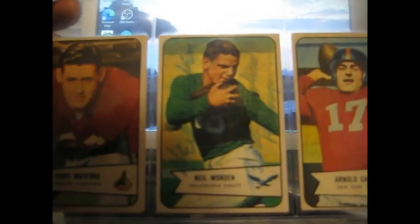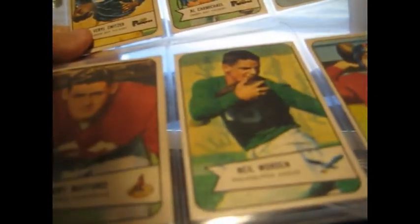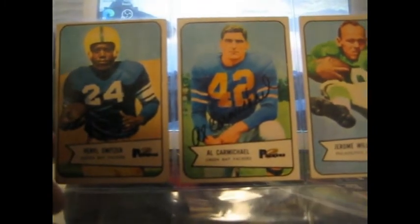And that's the thing, all these cards, condition is just really, I mean, most of the cards I didn't care about if they had rounded corners or creases in it, and a lot of these, I don't think there's barely a crease on any of these on this page here. But there's Al Carmichael. Was he the Hoagie Carmichael, I'm thinking? And so there's Al Carmichael's autograph there.